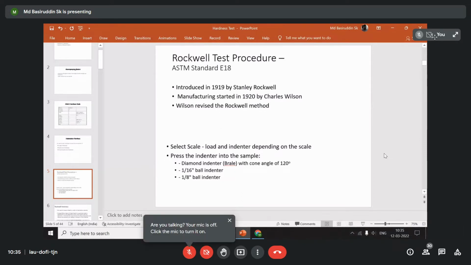So in that case, it is misleading to choose a different hardness testing process. Rather, we need to fix the sample size, or fix the testing machine. Beyond 70? I'm talking about the RC scale. Beyond 70 is the maximum hardness number for the RC scale, so in that case you have to think about whether your sample thickness is correct or whether your machine is malfunctioning. So you have to check. But if it is less than RC20, then of course the material is too soft, and in that case we have to choose the RB scale.